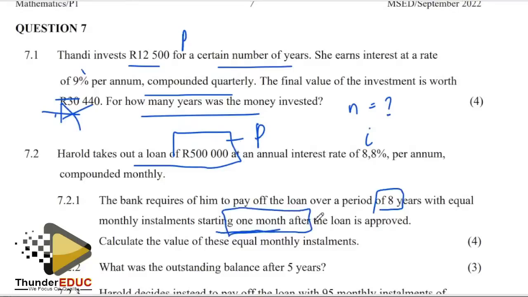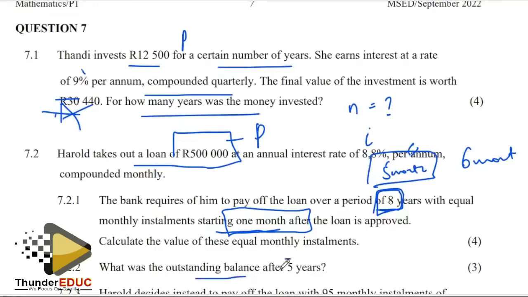But if it so happens that you take some time before you start paying off, let's say you take 6 months, this amount is going to grow for the first 5 months. And then whatever you get there will be your new loan amount. If you start immediately, then you'll be cutting short the number of years or the periods. It will be less than exactly 8 years. So you need to bear that in mind.